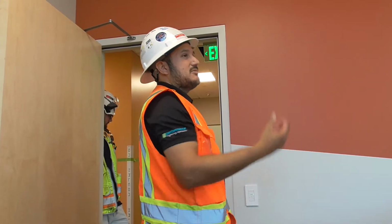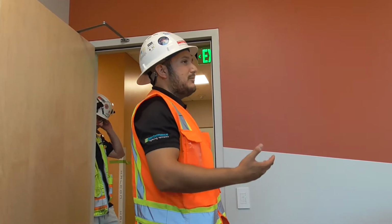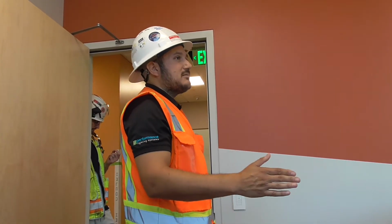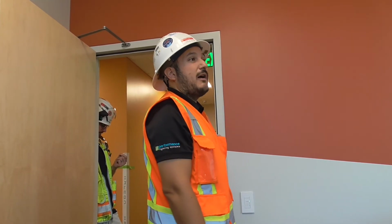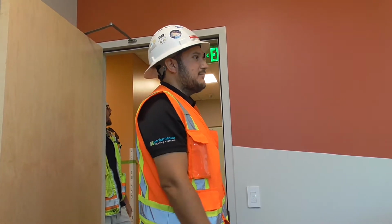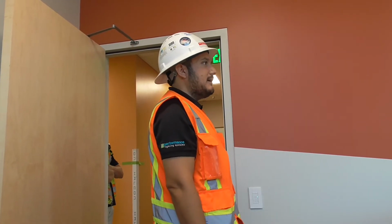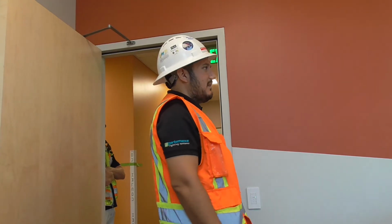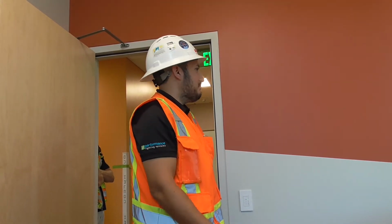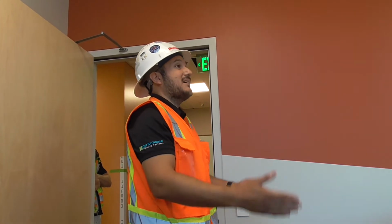So that's how the sensor works. When you're in the room, the sensor sees you, and it keeps the lights on. When you're in the room and you hit the lights off and you leave it, 20 minutes after no motion and sound, it expires and goes back to its automatic on position. So you might get that sometimes when the place gets more active: you hit the lights off and they come back on, they don't turn on automatically. Hit the switch, and when you leave for the day or for lunch, make sure you lock it up, come back, and see if they come back auto on, because they might have come back within that small timer.